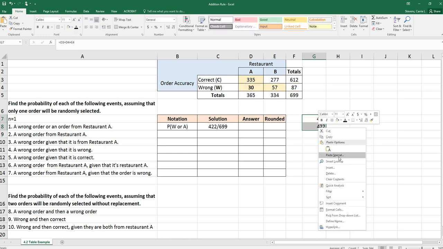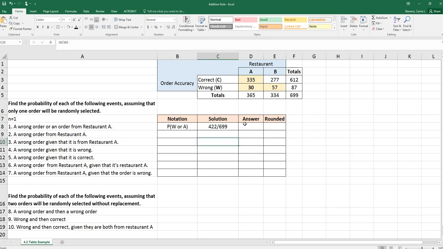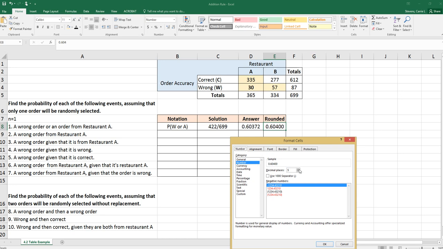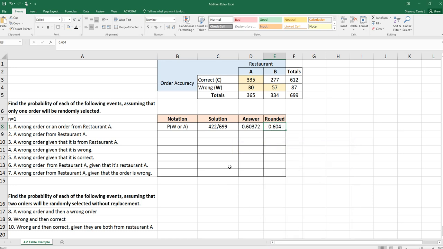So it's two different ways of getting it. And then the actual answer is 422 divided by 699, which works out to be that, and then rounded to 3 significant digits, although I don't like those extra zeros. This is 3 significant digits right there. Now I am going to set this to 3 places only because 3 significant digits is 3 places for that one example, but in general you're going to need to round these by hand to make sure you get 3 significant digits and not necessarily just 3 decimal places.